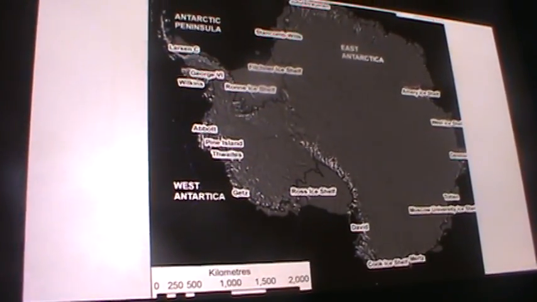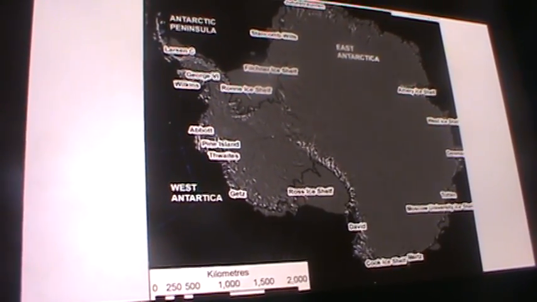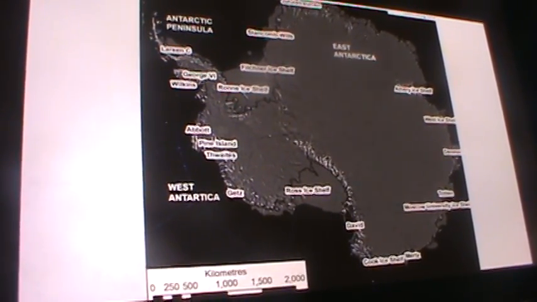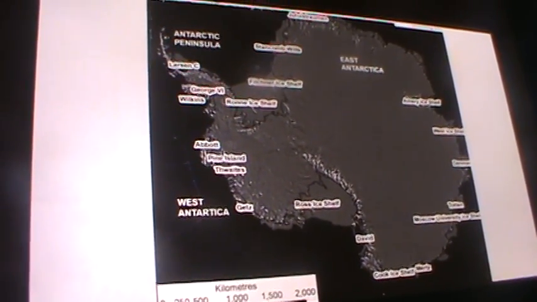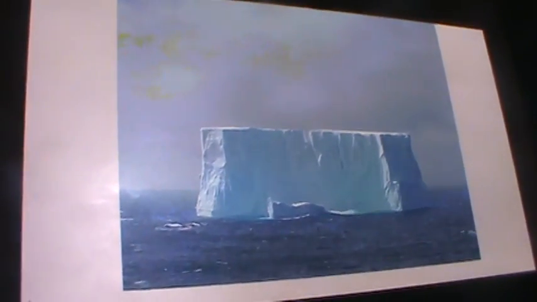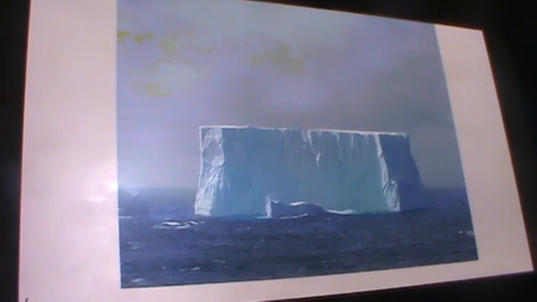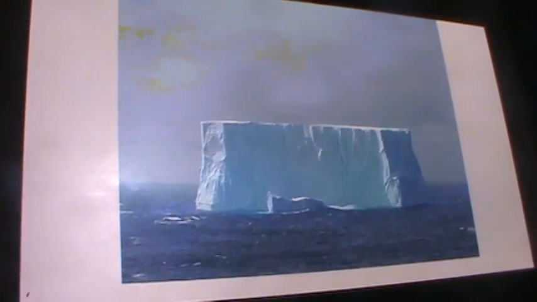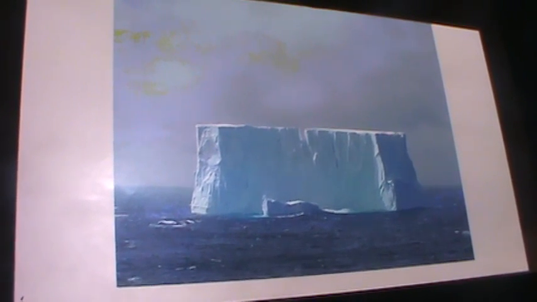So all the way around Antarctica, you have these big ice shelves, and that's happening all the way around, and it's the warmer water coming up underneath. So the water's been warmed from the atmosphere, from the climate, and it's kind of coming up underneath. So we certainly see a lot more of these big chunks of ice as we're going down to Antarctica. And I think it was Sir David Attenborough who said recently that Antarctica is losing the element that defines it.